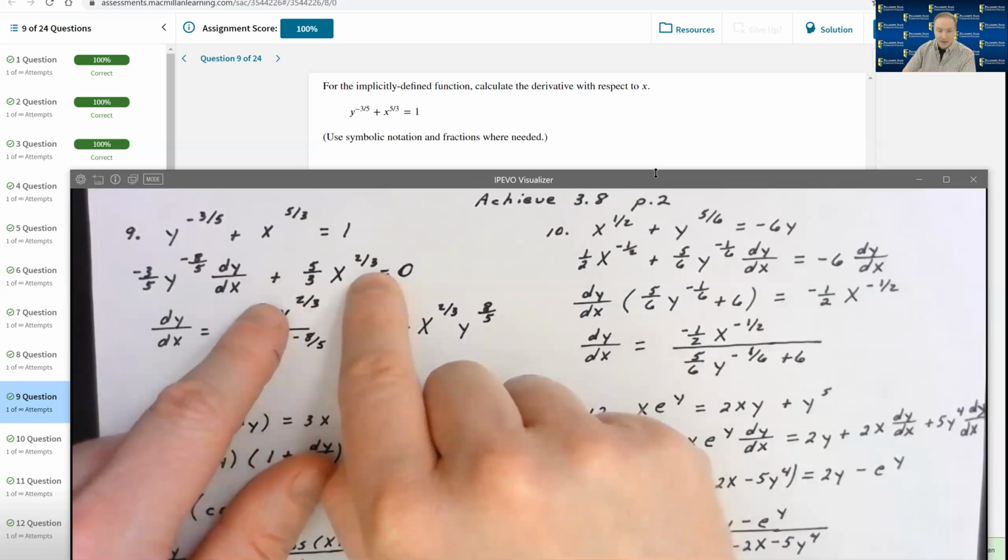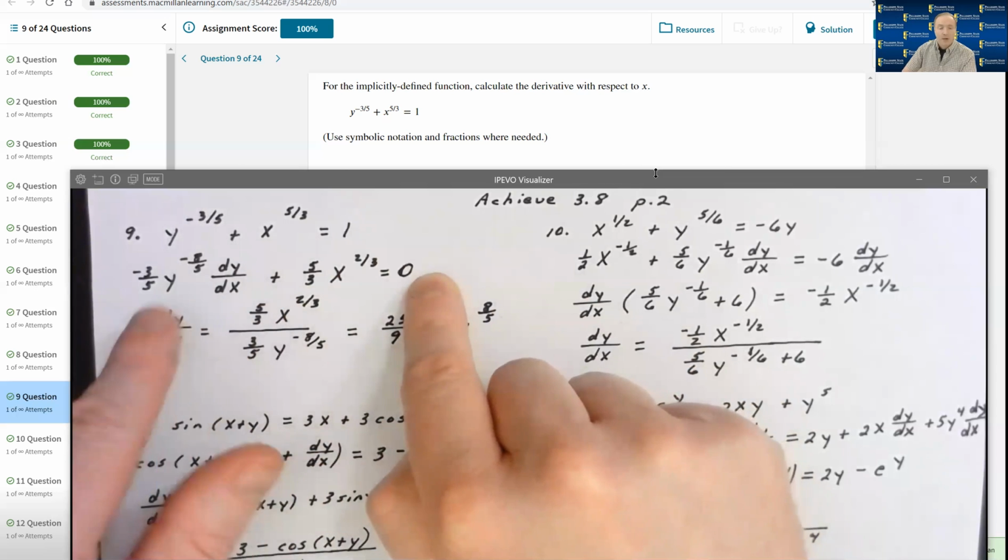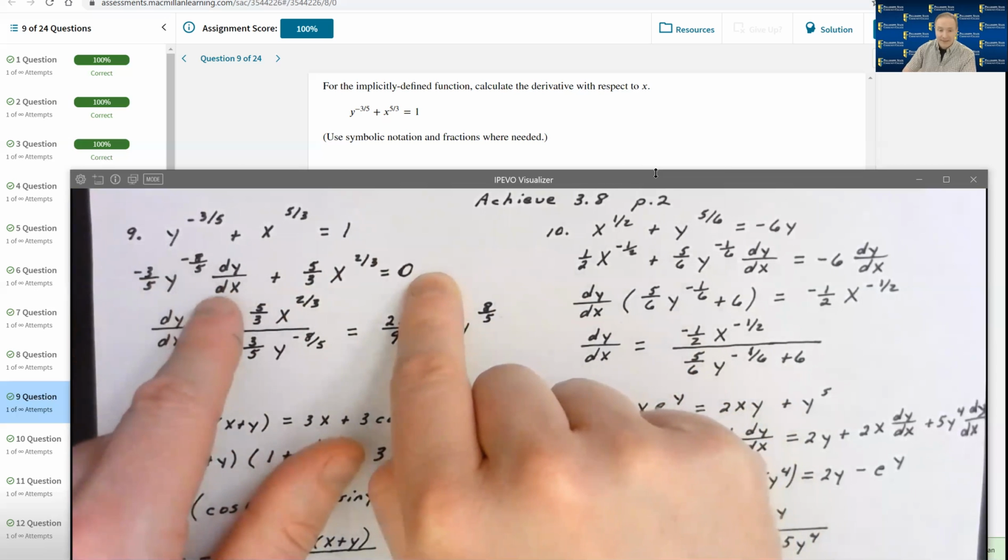And if you put anything after it, it'd have to be dx/dx. So it's better not to put that because that's just a factor of 1. Move to the right-hand side, derivative of any constant, 0. So now I need to simplify. I need to get the dy/dx term by itself.